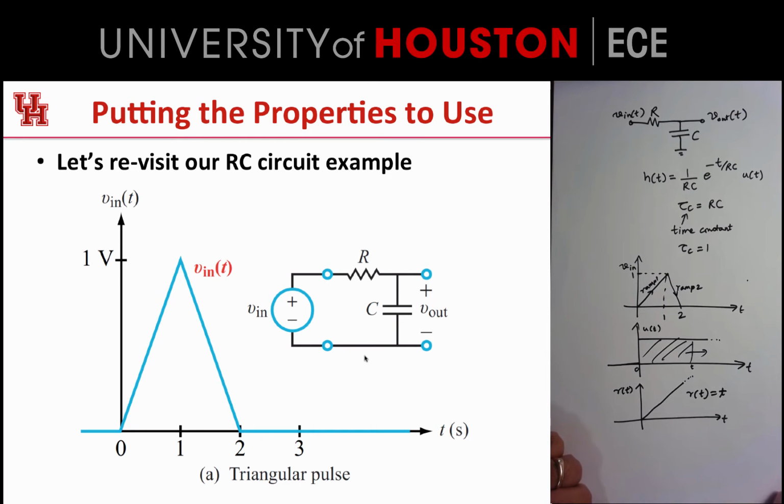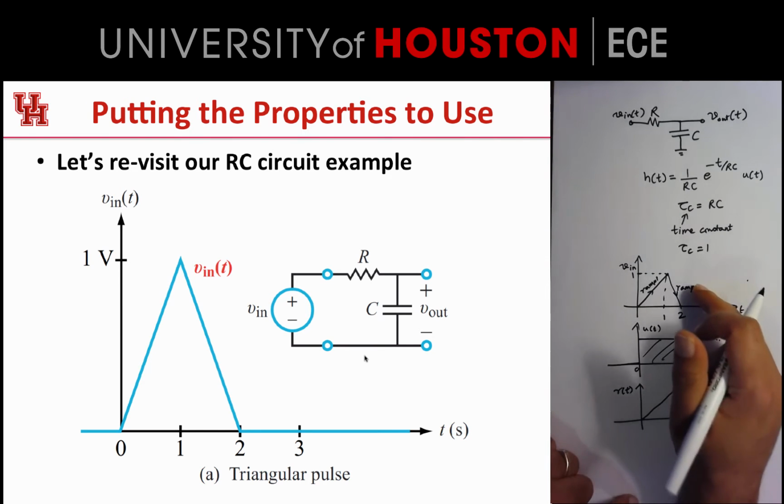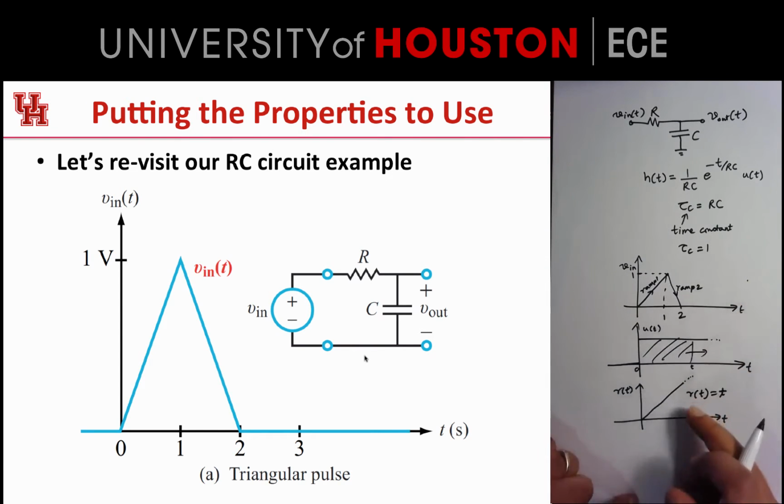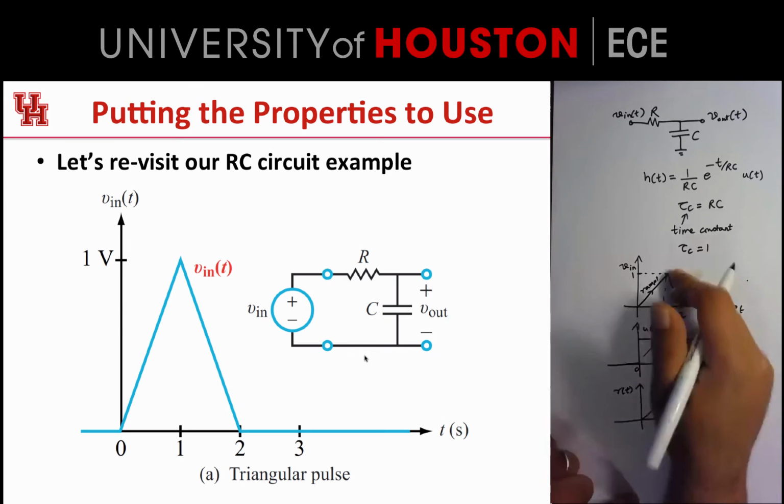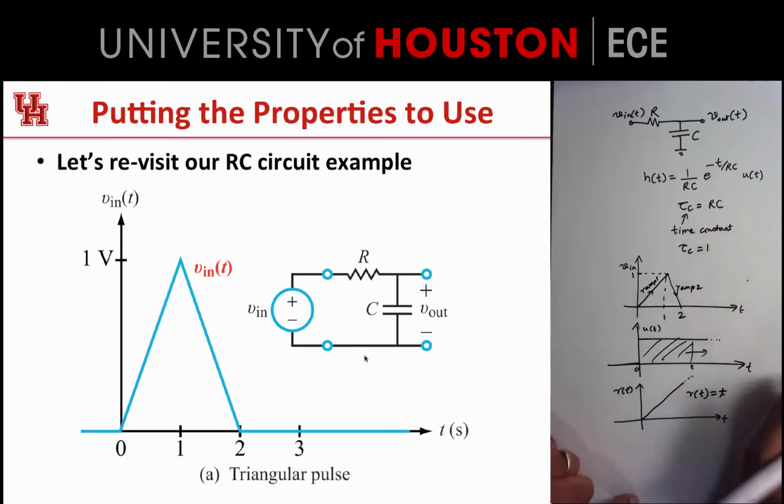So knowing that, can we figure out how to find the response of this circuit? And why am I thinking about the ramp? I'm thinking about the ramp because we can easily calculate the response to a ramp. Now, if I can express this signal as a function of a bunch of ramps, then we can try to reuse the ramp response over and over again. So let's see how that works.